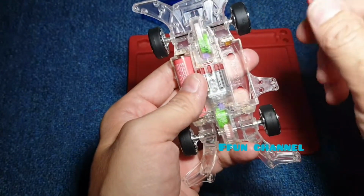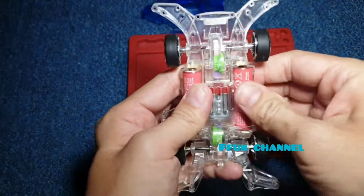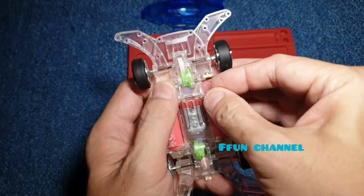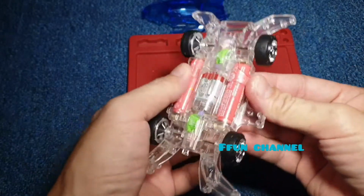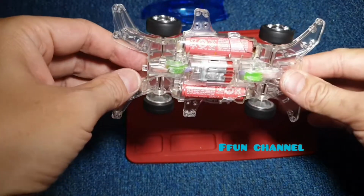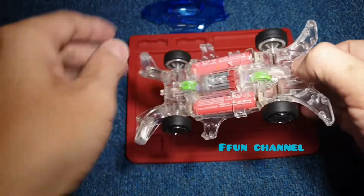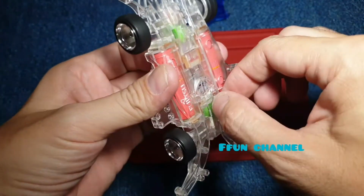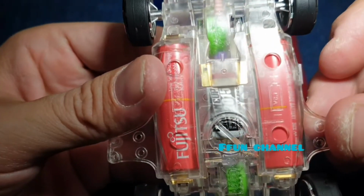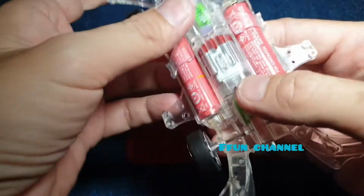Okay. What? And the clip. All right, let's turn it on. Good. Transparent. Turn it off first. You can see everything inside. Wow. Yeah. All right.